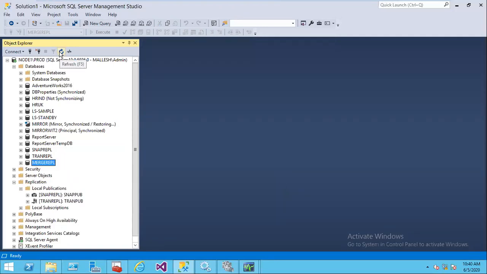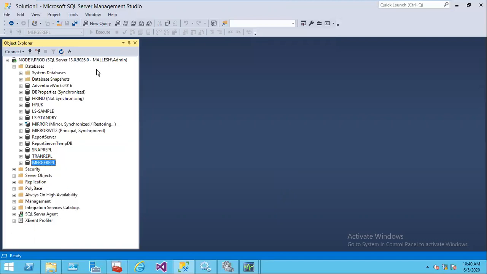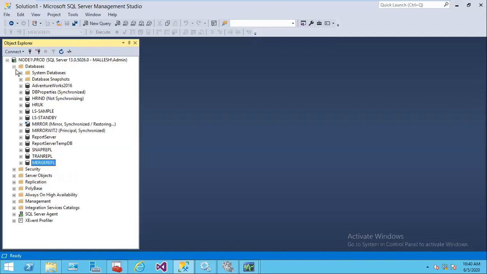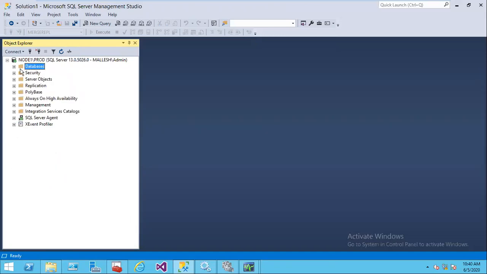As I said, we can use a single distribution database for multiple configurations. Again, I'm skipping configuring a separate distribution, so I want to use the existing distribution database for merge replication. We have a requirement to configure merge replication between Node 1 server and Node 2 server for MergeDB tables. Already we configured distribution.